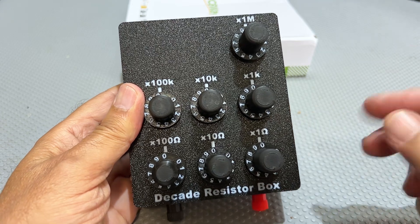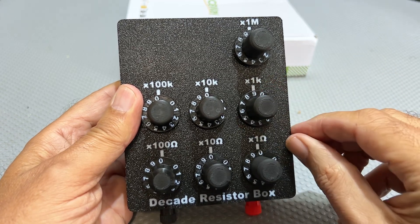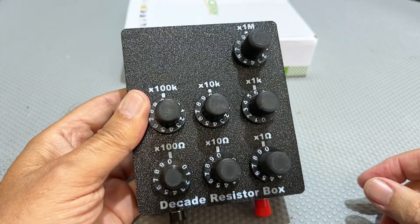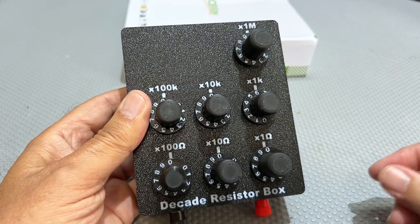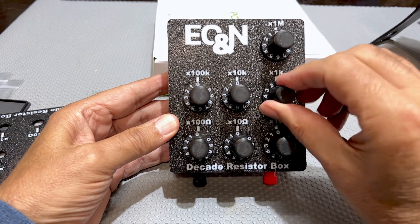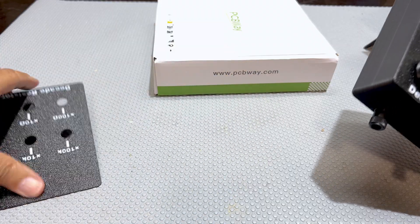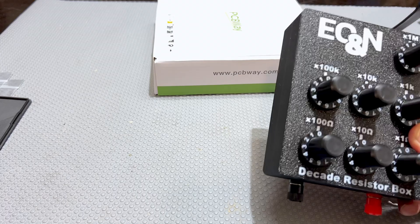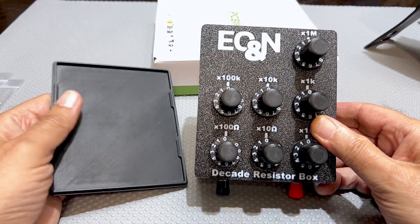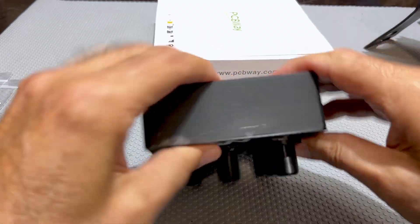All the wiring is now done. I had to short two of these out because I haven't got those resistors in place yet — otherwise you'd have an open circuit. But there we go. I realized I made a mistake with the knobs — I'm on full left and I want to go to one, which is clockwise right, but it gives me nine. I put the numbers the other way around, so I have to reprint them all. Oh well, that's the good thing about having a printer at home. That's been redone and the switches work.